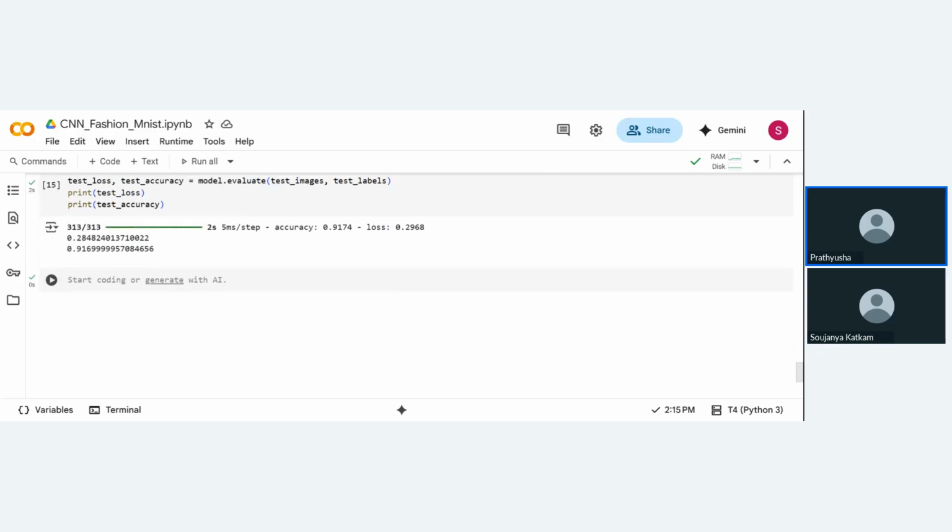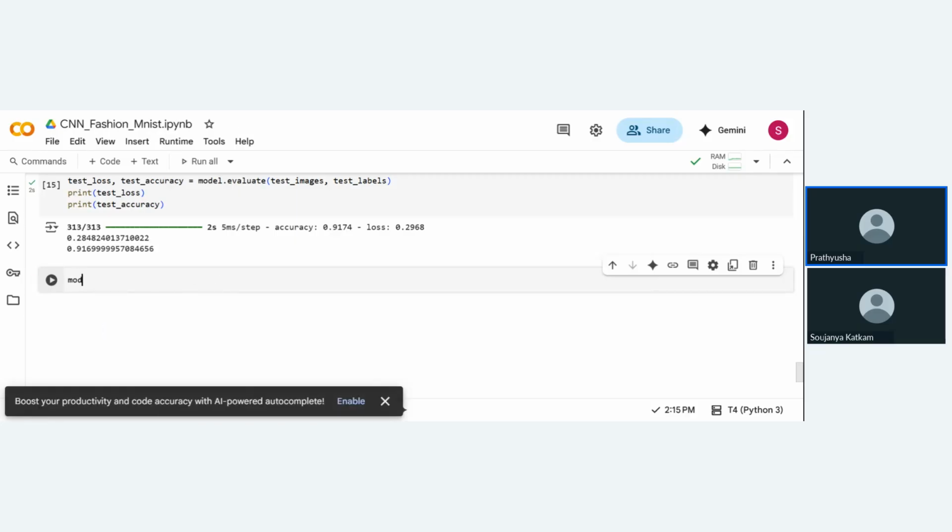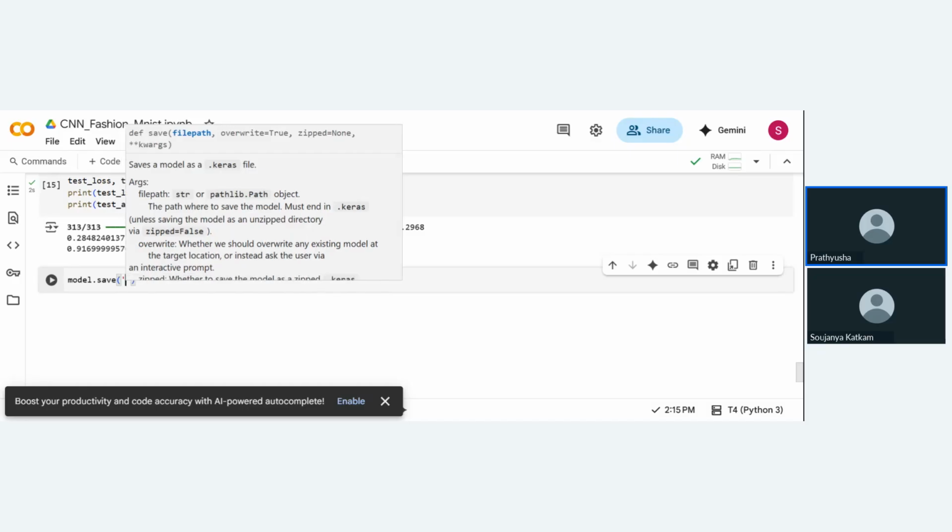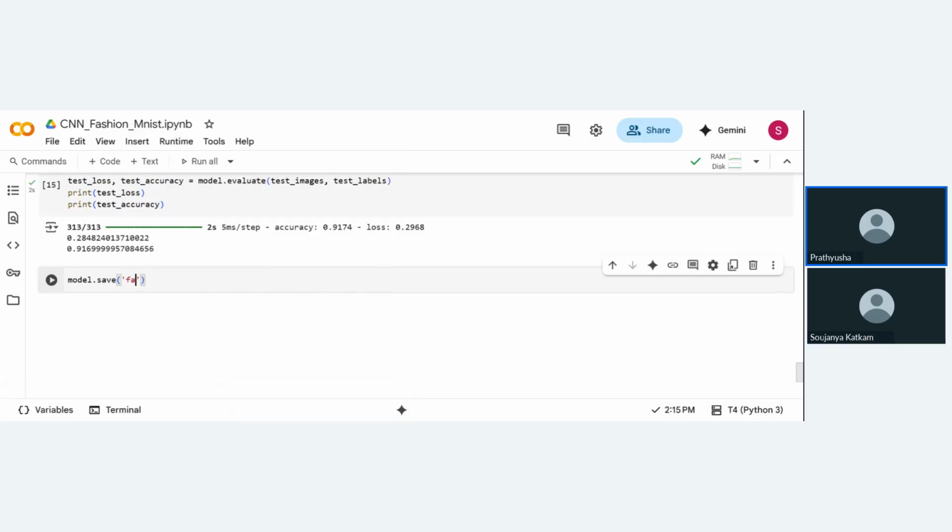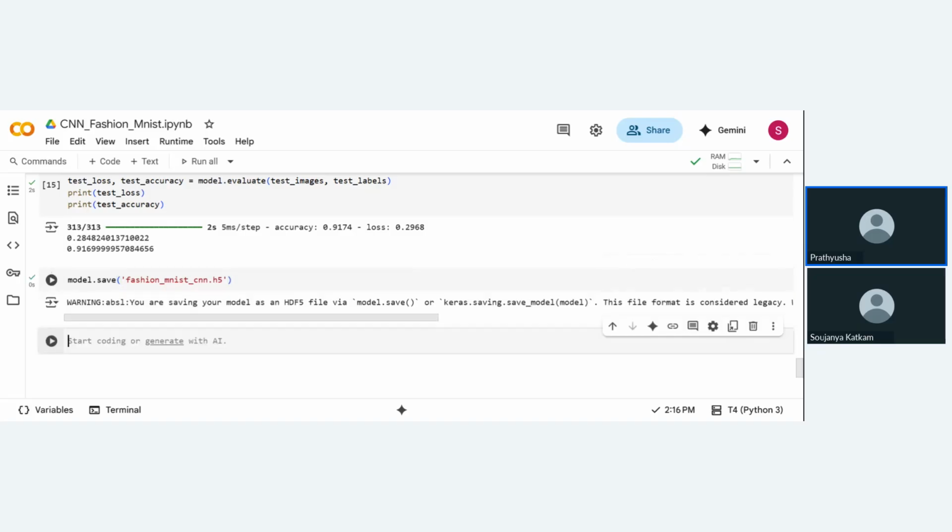Now, to save the model, it's just one line of code: model.save. Here I'm giving a model name like fashion. We're going to save our model with the .h5 extension. We'll just run this.